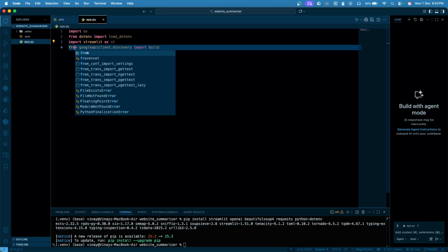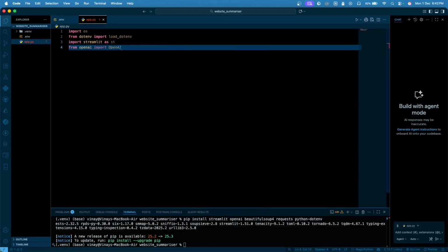Now, next thing, from openai, import OpenAI. The OpenAI library, which is basically how we're going to access Gemini or Google AI keys through the OpenAI library formatting. That is the convention mostly used in the industry, OpenAI's calling feature. We're not actually calling OpenAI, we're actually calling Gemini. But over here, we're using the technique which OpenAI uses. So it's just a library. We are just using Gemini API keys with the formatting of OpenAI. That's it.